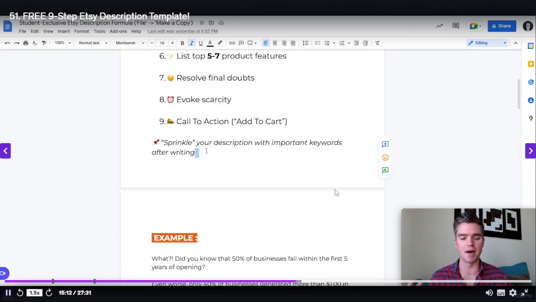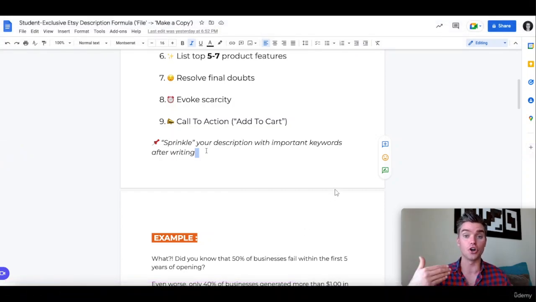And if you're worried, don't worry about it, because as you're going through your description, naturally, you're going to write keywords, because you're going to have a lot of text there. You're going to be targeting their pain points. You're going to be using the same words that they would use to search for the product. So naturally, you're going to include keywords, but this is just a good extra effort to make sure you're intentional and have important keywords where it makes sense in your description. And if it doesn't make sense or if it's too forced, then don't include it. Okay, so hopefully that makes sense.